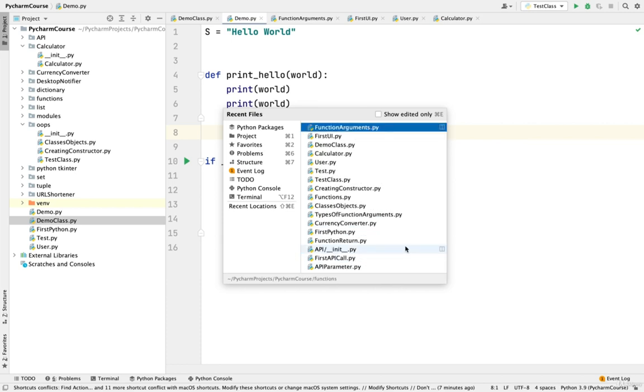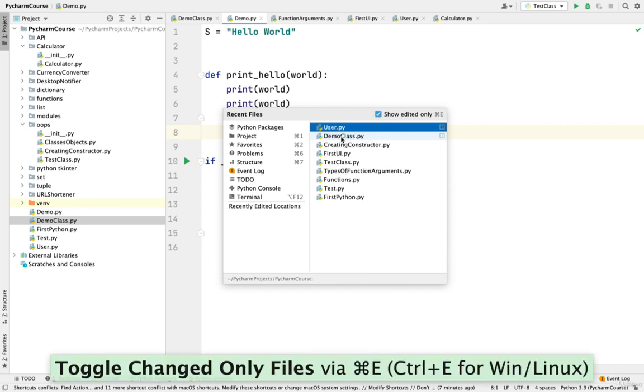So let's say I want to filter out the files that I have edited from these, and not only visited. So right now it's showing me all the files that I have visited only. So I want to filter out the files that I have visited and edited. So I can check this box over here, or if I don't want to use a mouse, I can press Command E on Mac OS again, or Control E on Windows and Linux again.